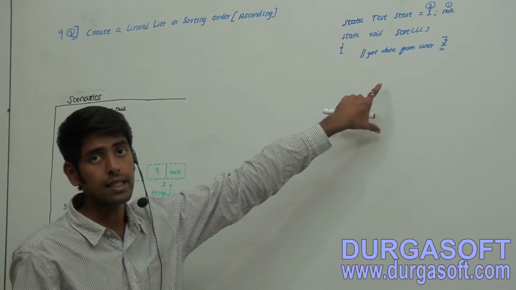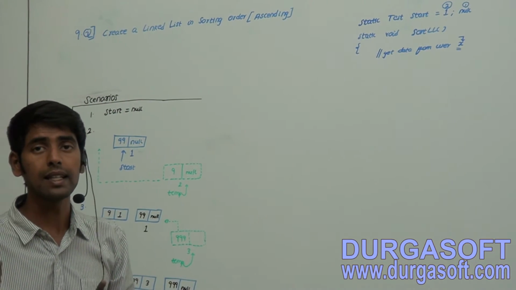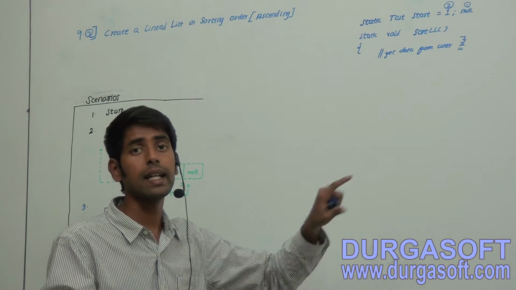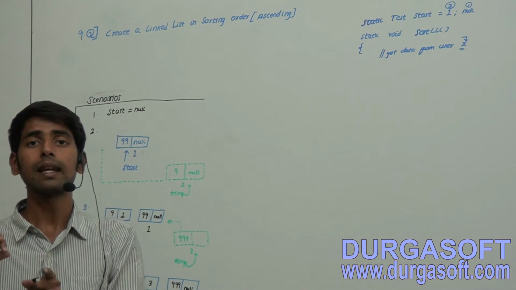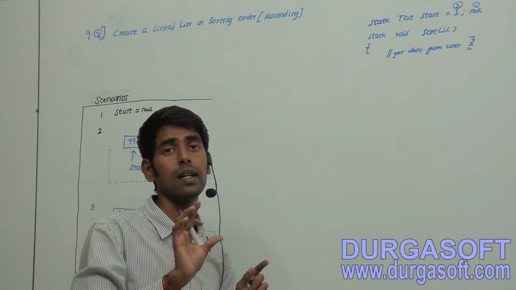Here, before creating this, if you understand my doubly linked list create operation, then you can feel comfortable in this, because we are creating an instance and we are making that next instance reference in the earlier instance's next field, right?